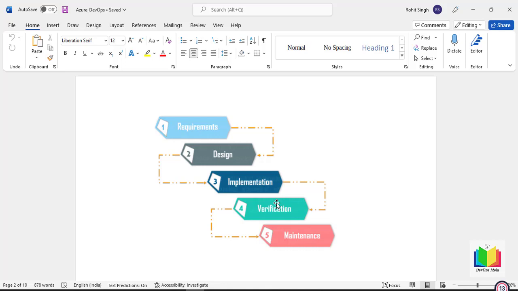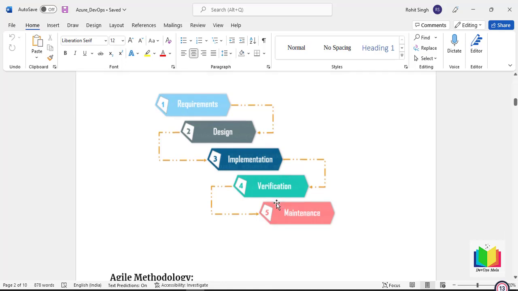Now, what do I mean by highly dependent? When the requirement gathering stage is running, no other stage is going in parallel. Once the requirement is done, then they all start building the design. Once the design is done, they all start implementation, then the verification, then the maintaining, then the thing gets handed over to the operation team to go and support. That was the nature of what we used to do previously.